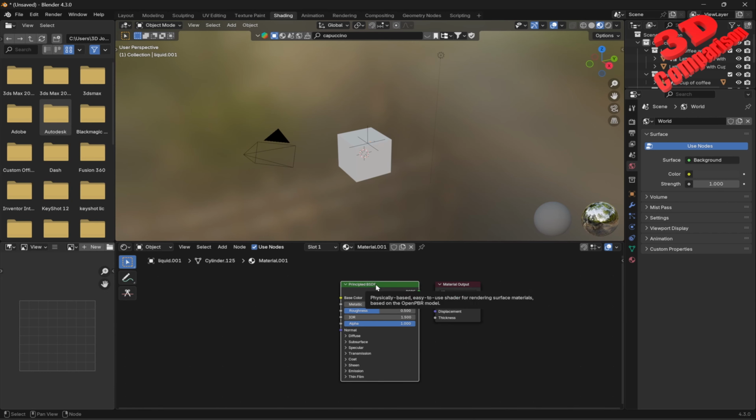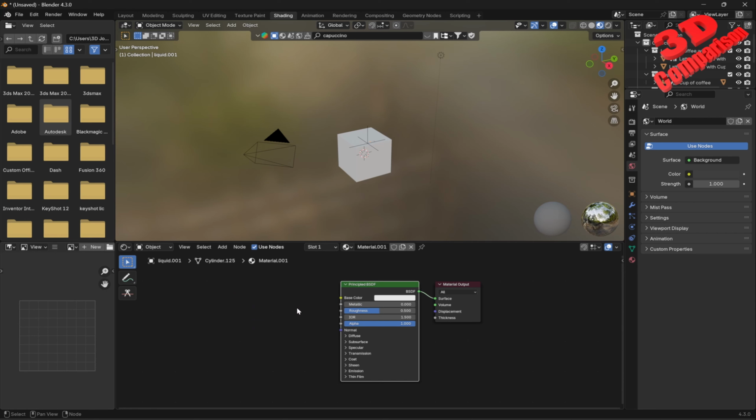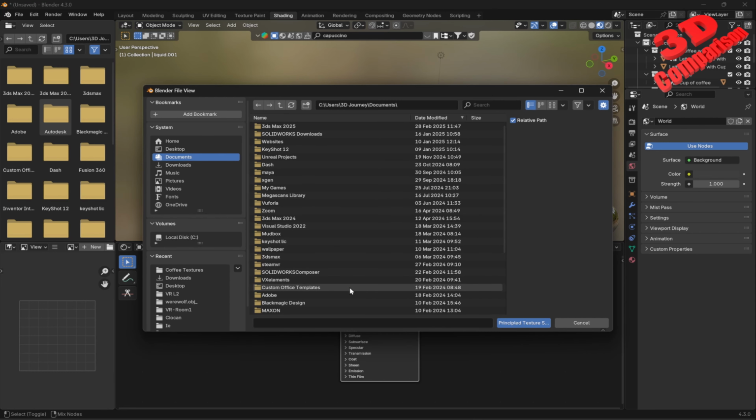Okay, so with the Principled BSDF selected, I can press, by default, Ctrl T, which will import a texture coordinate, and we see it over here. So we have the texture coordinate, mapping, and this will only link the base color, the diffuse. But this is the main advantage of using Node Wrangler. If I select it and hold down Ctrl, Shift, and now press T, this will actually do the following.